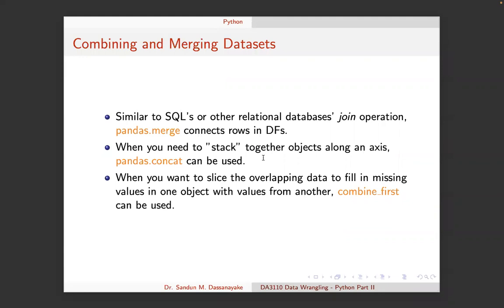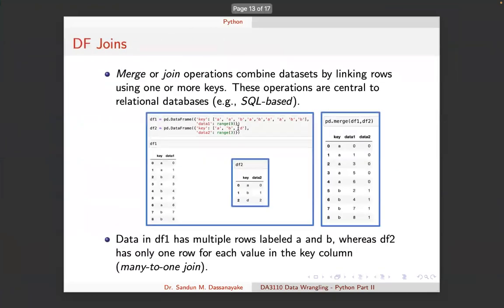If you want to add two text values, concatenation will do the string operation of combining the things. Similarly, we stack them together using pandas concat. When you want to slice the overlapping data to fill in missing values in one object with values from another, combine_first can be used. We'll look into these things as we go along.